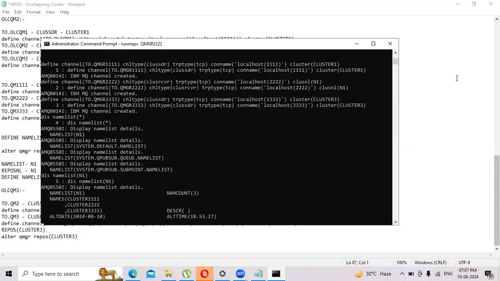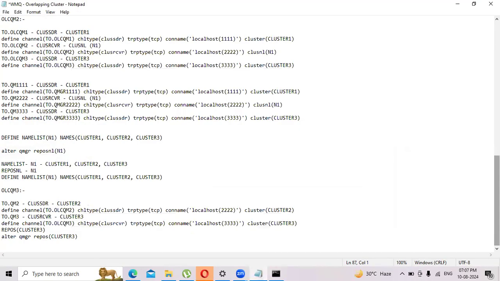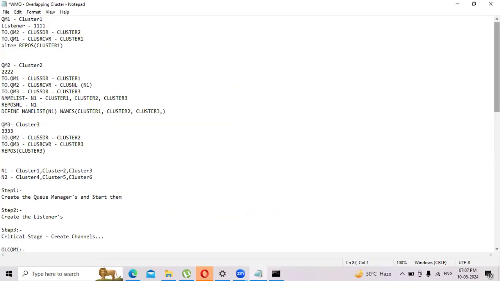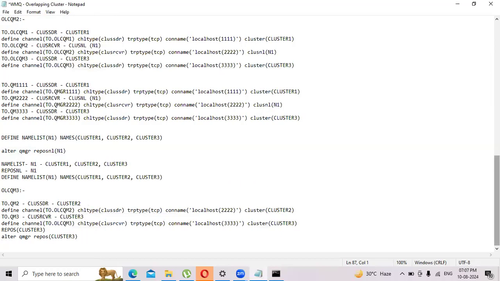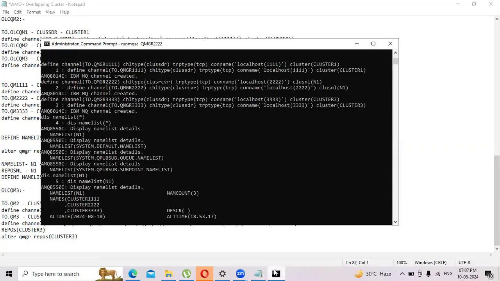Oh no, why is there a lot of confusion here? Am I following two documents here? Cluster 1, 2, 3 we are giving, so in the namelist also we have to give cluster 1, 2, 3.